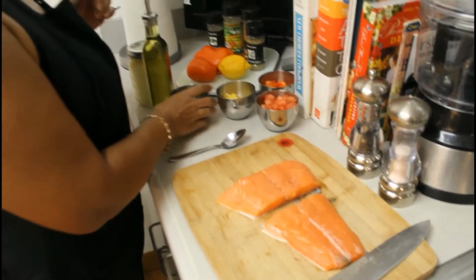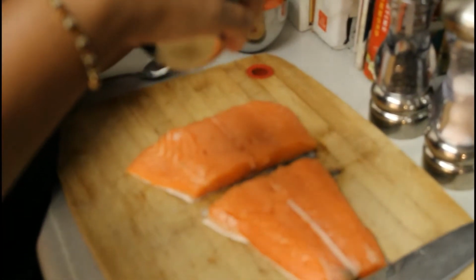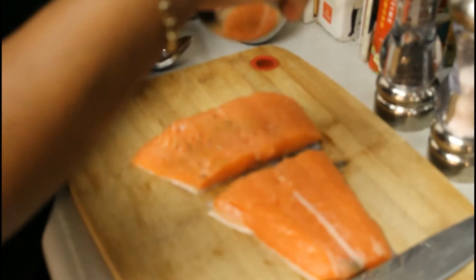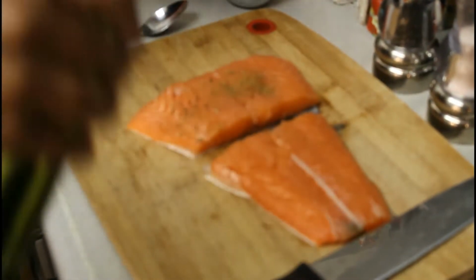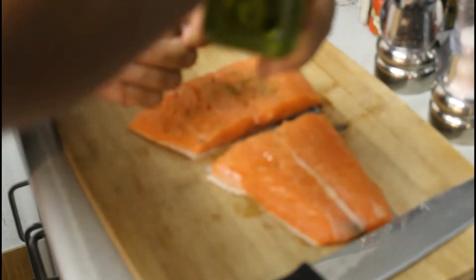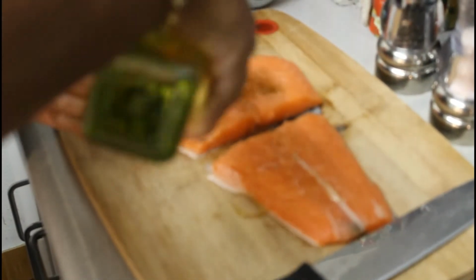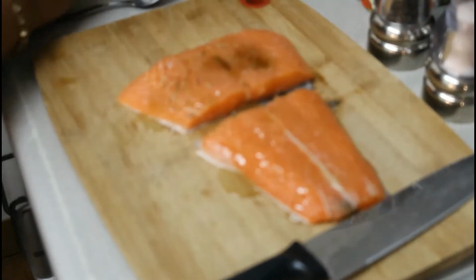What we're going to do now is use the seasoning, and I'm just going to sprinkle the seasoning on the fish. Oh, hold on. I meant to put the olive oil first so that the seasoning can stick onto the fish. Just a little bit on there. You don't need a whole lot. Just make sure we want all our seasoning to stay.